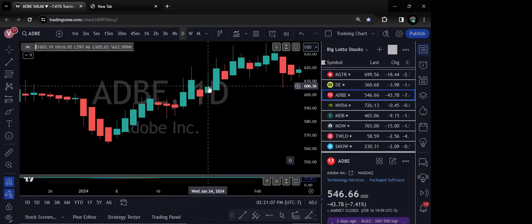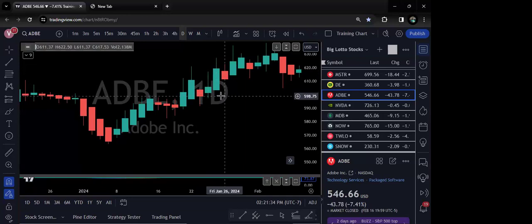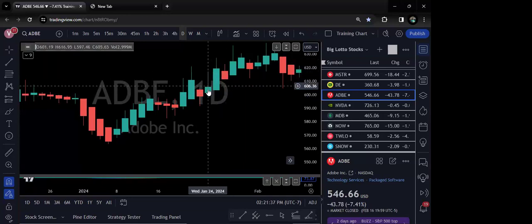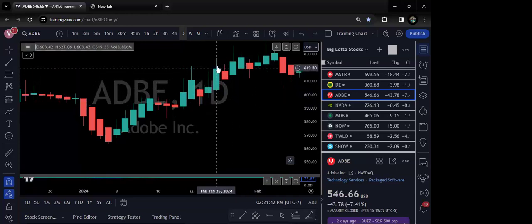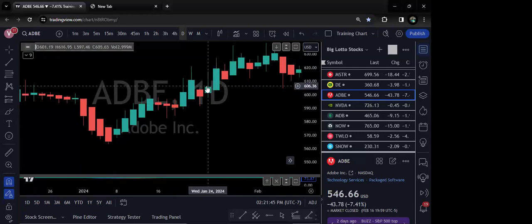Now, if you look at the open the next day, so if you have a call and you're swinging, what happened to your call? Because this is the opening price the next day. So this was the close, 605. It isn't much, but sometimes you get a stock with such a huge difference between the closing price and the open, because it had an indecision candle and you decided I'm gonna swing. Then you wake up, your contracts are red. Then you start panicking, you sell. You have to wait for a strong bullish candle or a strong bearish candle. So we had a strong bullish candle and it closed even above the close and the high.